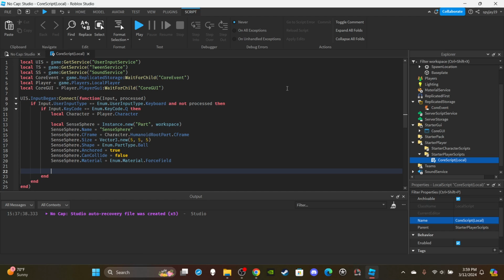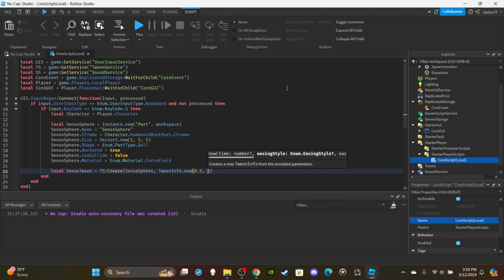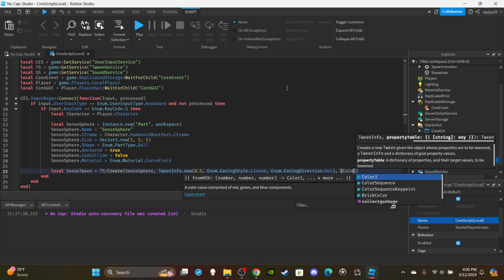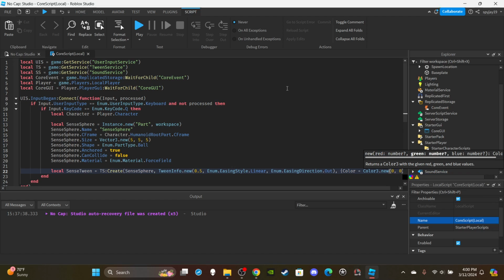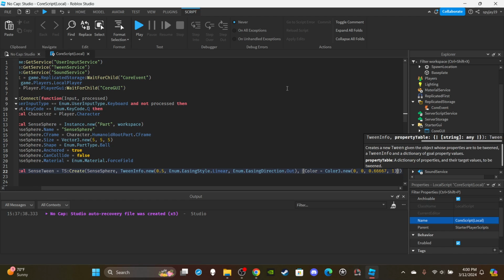Then let's set up the first tween. I'm going to say local senseTween, this can be considered sense tween number 1, is equal to TS:Create, of course, the senseSphere there, comma TweenInfo.new. You're going to put 0.5 seconds for the duration, then Enum.EasingStyle.Linear, comma Enum.EasingDirection.Out, and then comma, in between the curly brackets, so we can create a table. I'm going to say Color is equal to Color3.new, right? Then I'm going to say 0, 0, 0.6667, and then of course, comma 1. It's simply just a dark blue color. That's just what I was going for.